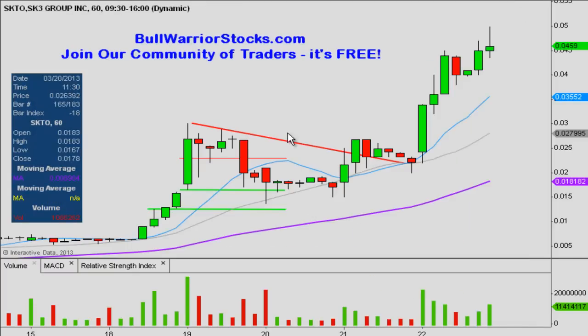So these lines you can see were from the last time I did it on the 30-minute chart. These were the support levels, as you can see. If we extend these out, whoops, let's try that again. You can see that the price did drop down and found support right in the zone that I talked about. Never even back tested these, so good job of that support holding.